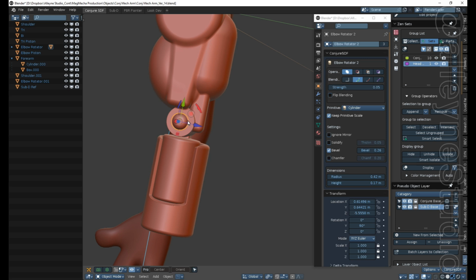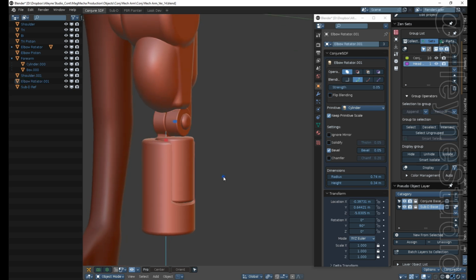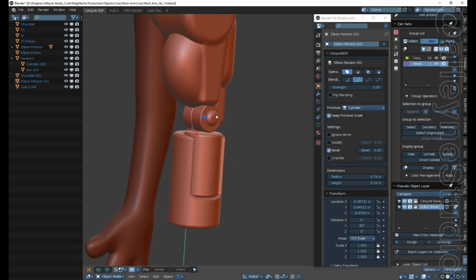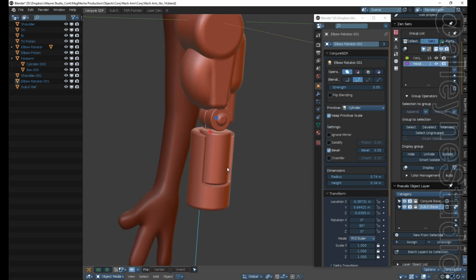But that just reminds me once again of what's to come. I will give it a little bit of a bevel. 0.05. No. 0.5. 0.05. There you go. So at least it catches some light. Like that. Okay. All right. And then we'll work our way down to the hand.